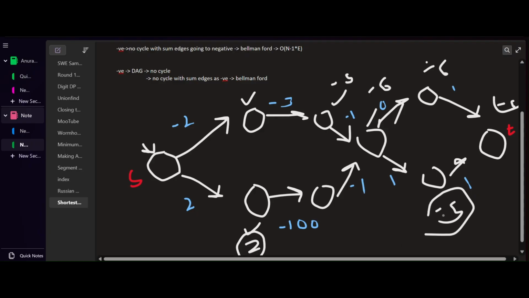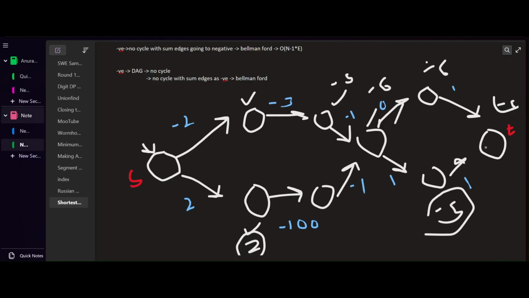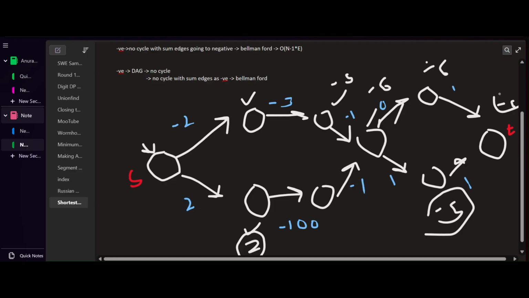So now we have the second response, that is minus t, as minus t is already reached and there are no edges, this is going to be removed. Again we are going to pick this, remove this, and update children, that is minus 4, but minus 5 is already lesser, we are not going to put it, and this is going to be removed. Now we are going to pick 2 and update its children, and that is going to be minus 98. Okay, now we have only one node, that is minus 8.